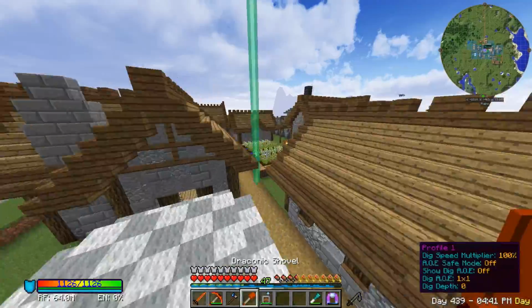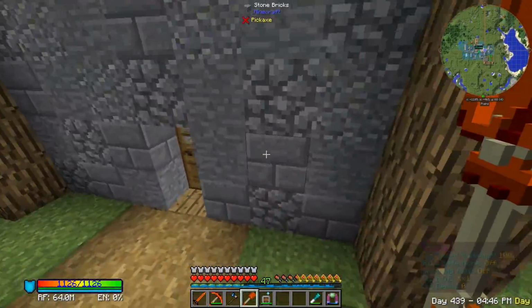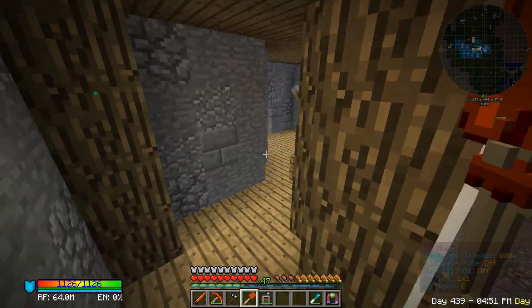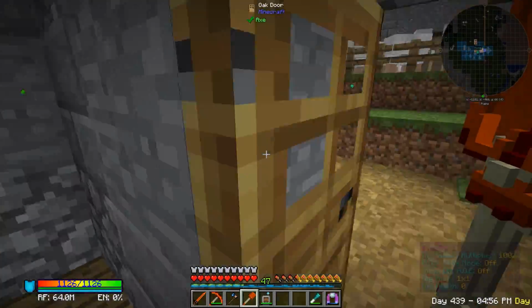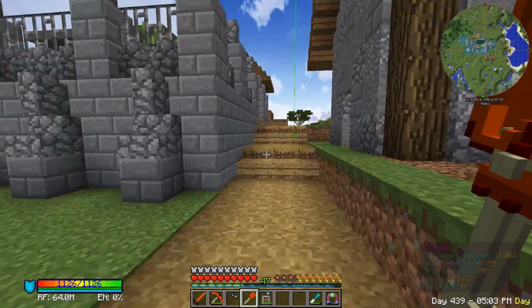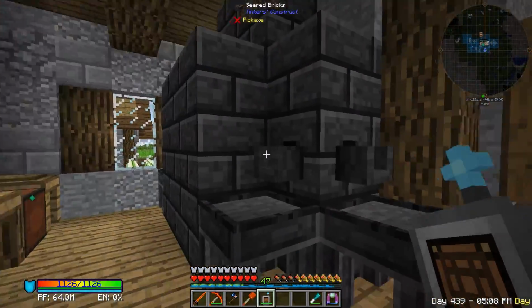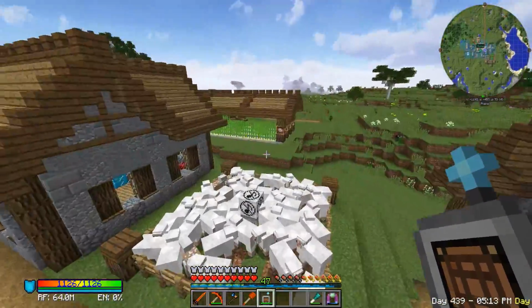And there's a lot of stuff here. We have our starter house. Over here we have a mob farm that would totally be working right now if I had power. We have a door that I can't get out. There we go. We have ore processing in here. We have, what's in here? A little blacksmith with a tinker's smeltery. We've got a sugarcane farm.